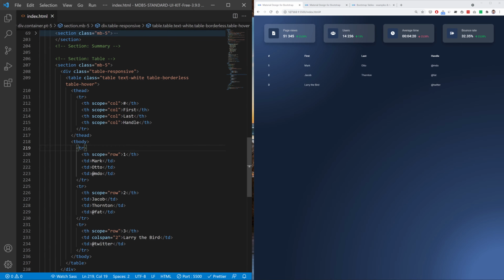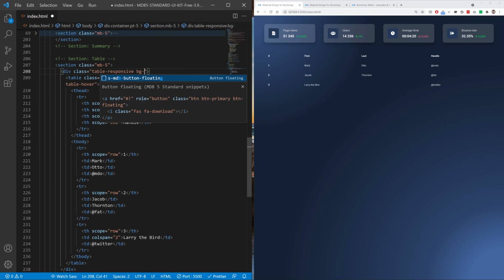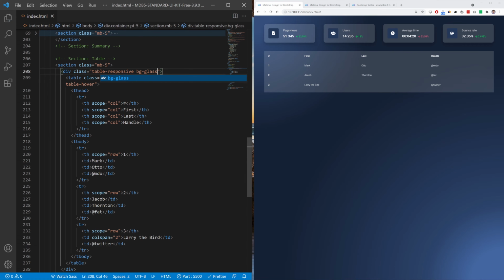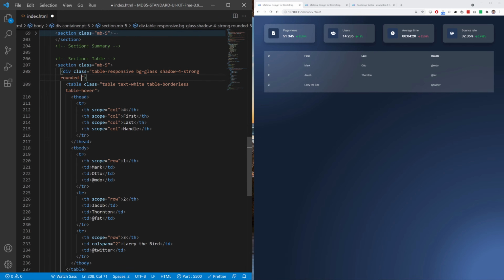The next thing we want to add is our glass effect. So because we prepared before a helper class, bg glass, now we can add it here. Now let's also add a shadow for strong and rounded corners 6.